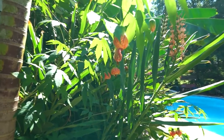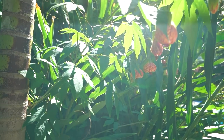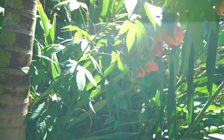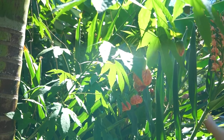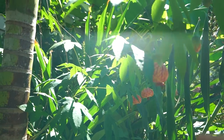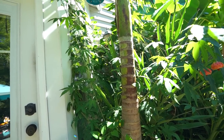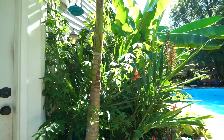The abutilon, I almost got rid of this thing. I talked about that in the last garden tour, how it just wasn't doing anything for me, because I personally think that this variety, which I think is called Tiger's Eye, has a pretty wild look to it, almost a weedy look. I guess it heard me talking trash about it, and it's been blooming pretty much nonstop ever since. As long as it's blooming, I don't mind it. Without blooms on it, though, look at that. That doesn't look nice. I don't enjoy seeing that through the window, but when there are flowers through the window and there's hummingbirds on them, that's cool. I'm good with that. Your space is valuable. They've got to earn that.